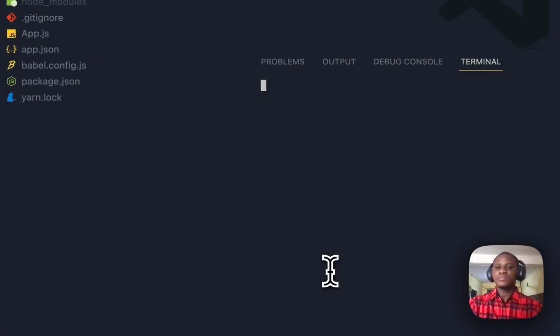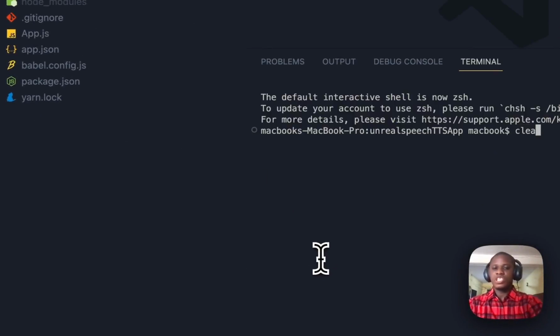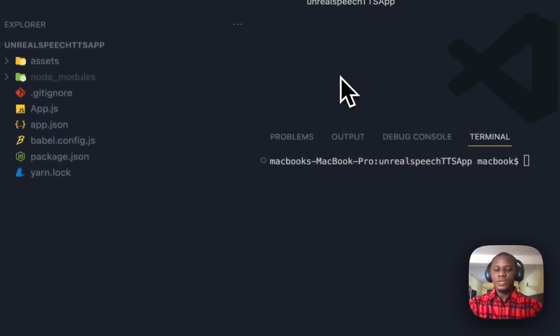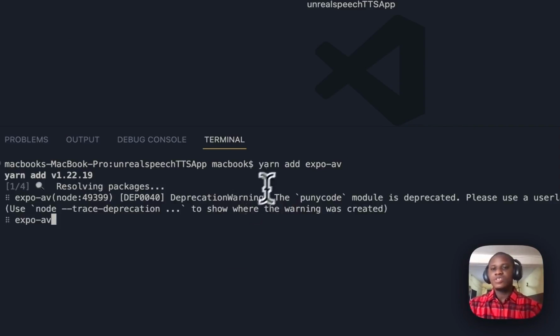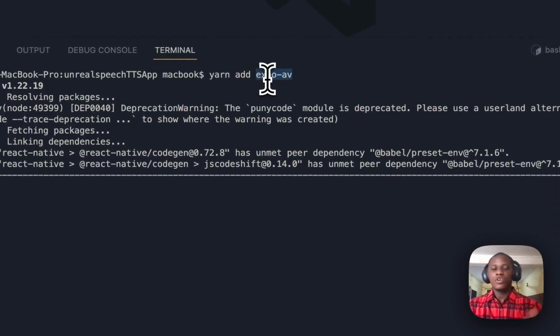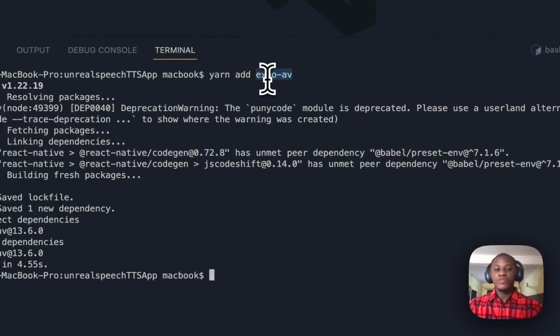The next thing we need to do is install a couple of dependencies. One of the things we're going to need is yarn add expo-av. We're going to use this to play the audio, the returned voice.